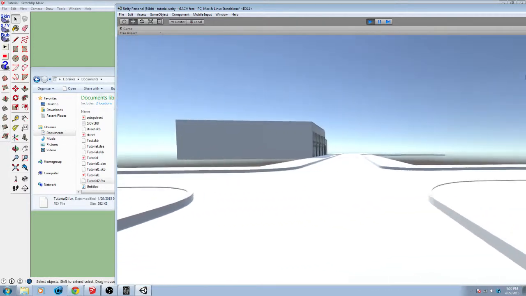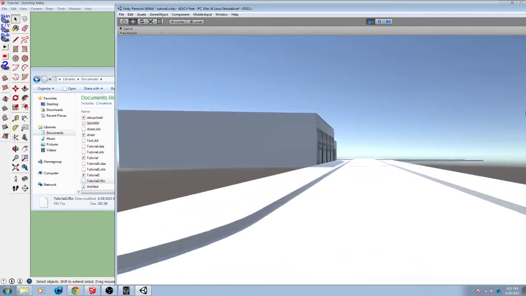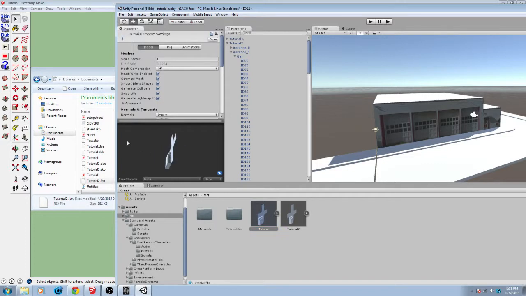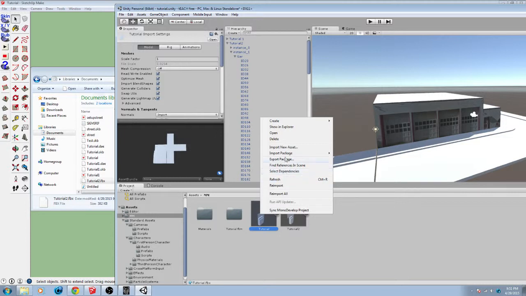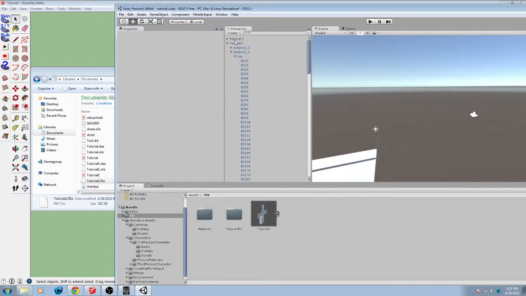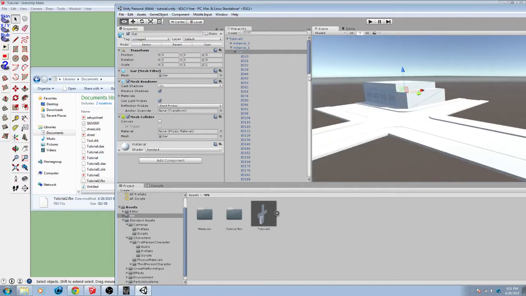So good. That's all set. We'll fix the shadows a little bit later. But now that we've got that down, we know that this one's better. So tutorial, the original one, thank you. You've done your thing, but you're gone now. We really don't need you. Goodbye, old friend. Right click, and we're going to delete. Yes, we want to delete the asset. Tutorial 1, right up here. Delete, gone. Now, gar. Remember how we name those things?